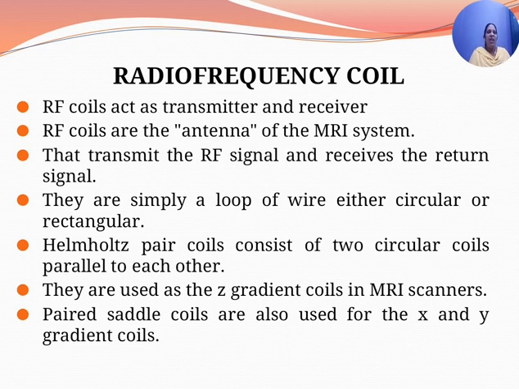As I told you, we have 3 gradient coils, X, Y and Z. The gradient coils are used to produce deliberate variations in the main magnetic field. There are usually 3 sets of gradient coils, one for each direction. The variation in the magnetic field permits localization of the image slices as well as phase encoding and frequency encoding. The set of gradient coils for the Z-axis are Helmholtz pairs, and for the X and Y axes, it is paired saddle coils.